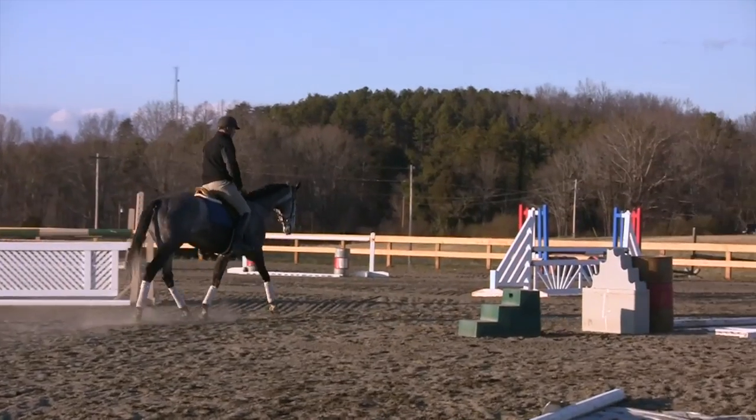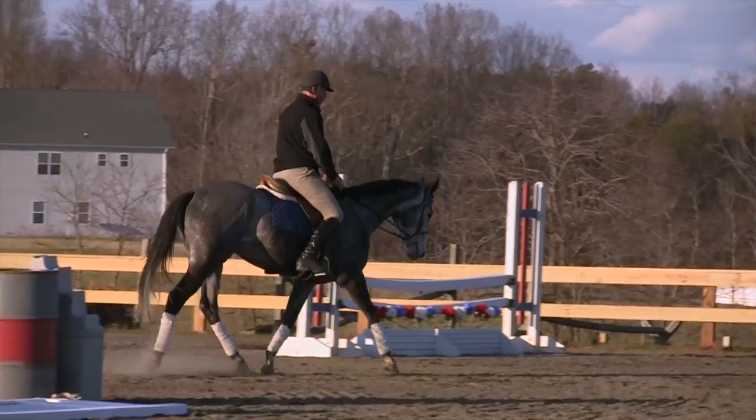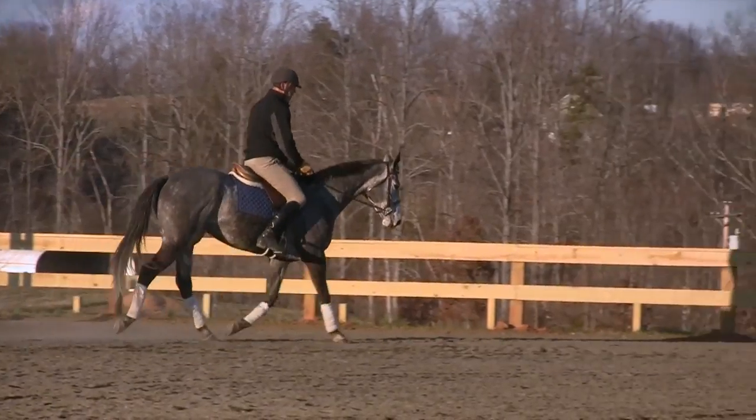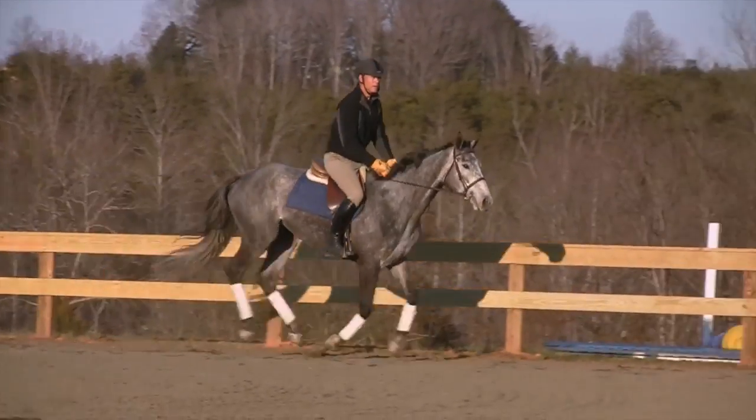This time she fell in. That's why she got the incorrect lead. She fell in a little bit, so I'm going to give her a little bit more right bend and right leg canter. There we go. We got it that time.